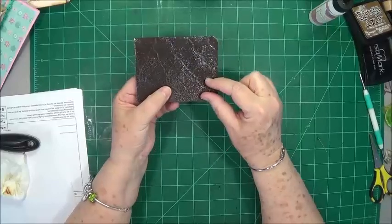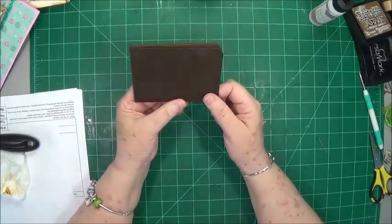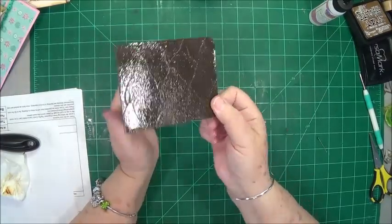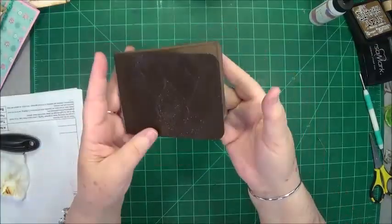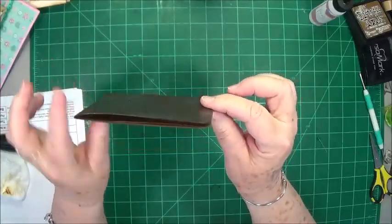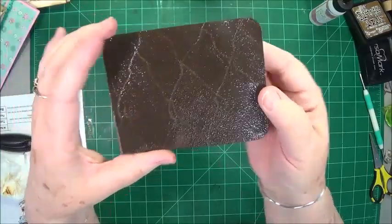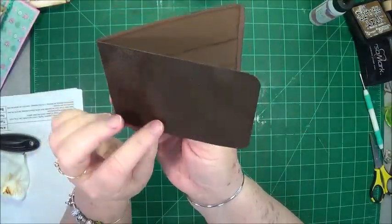Or you could put his name or initials on the outside. If you heat this embossing powder up again, put a little bit more on there, you could probably stamp his name in there. I'm not sure. I haven't tried that. But see, once you put the inside in there, it makes it lay down flat. It's not bulking, twisting up at the ends. But there is your faux wallet, faux leather wallet for Dad.